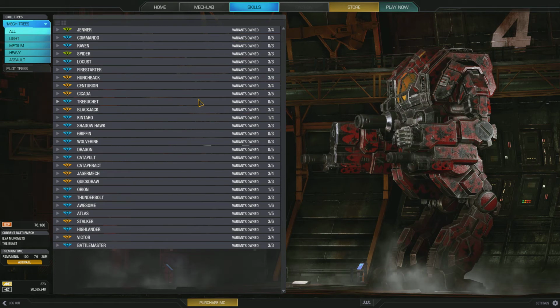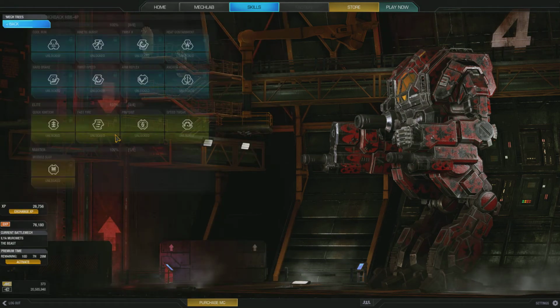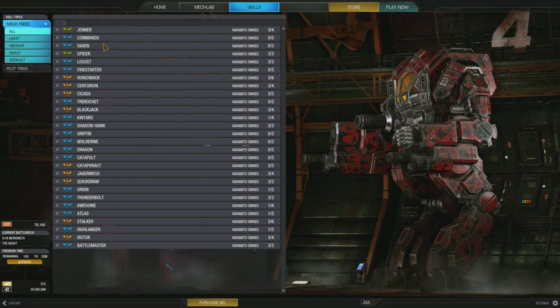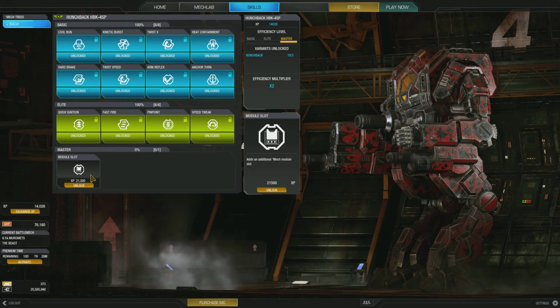That's a long big list, and they obviously took some design elements from World of Tanks and World of Warplanes where you can kind of see your skill level. So I'm guessing the orange is like you've mastered it. So as you can see, that orange thing means I have everything unlocked. So if I go back, it took me all the way back. This guy's got 14,000 XP, so he's a bit off.